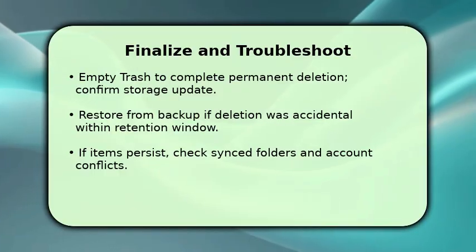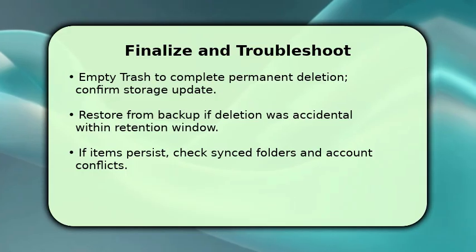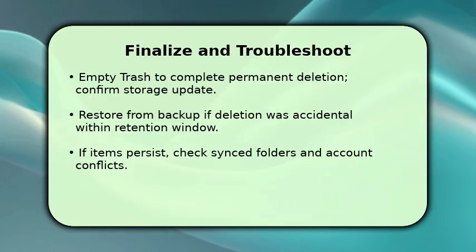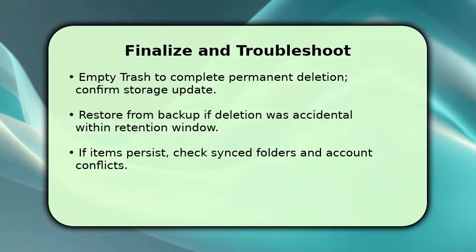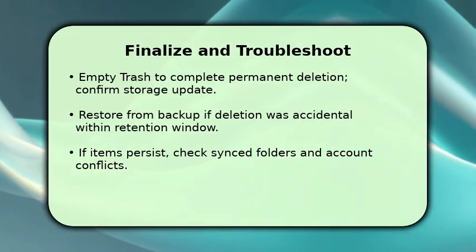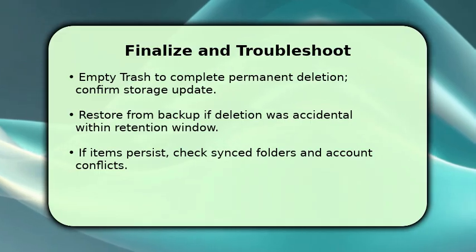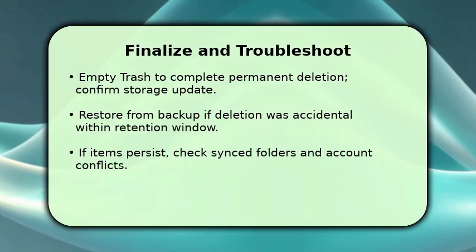Once done, clear local caches or resync if you use a desktop sync client so deleted files don't reappear from an out-of-date cache. If you accidentally deleted something, restore immediately from your backup or the trash before the retention period ends. If files persist or reappear, check for multiple accounts, conflicting sync folders, or third-party apps that may be restoring content.